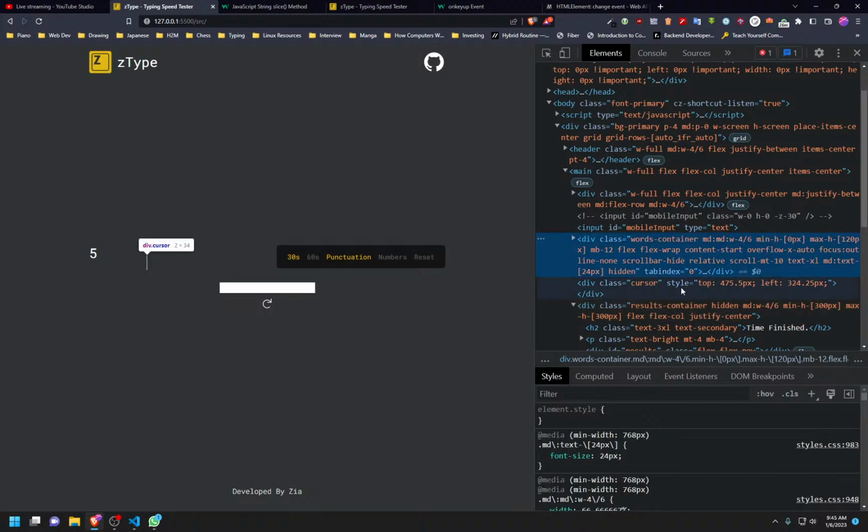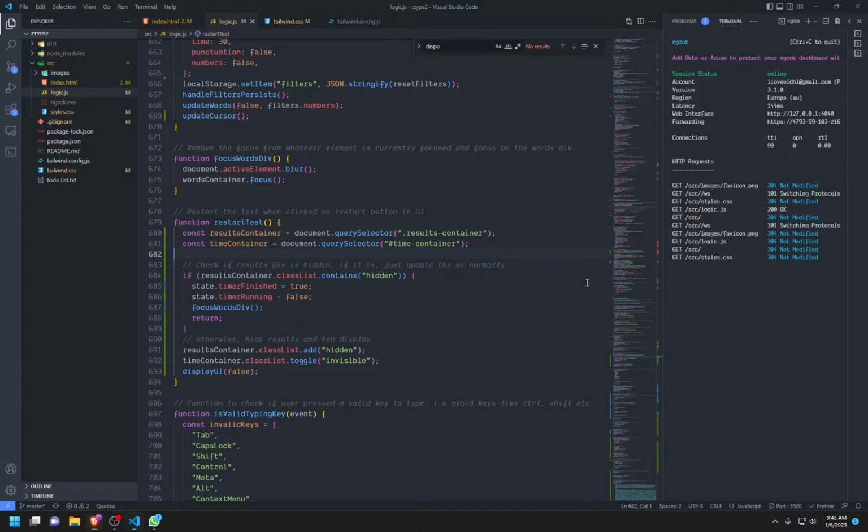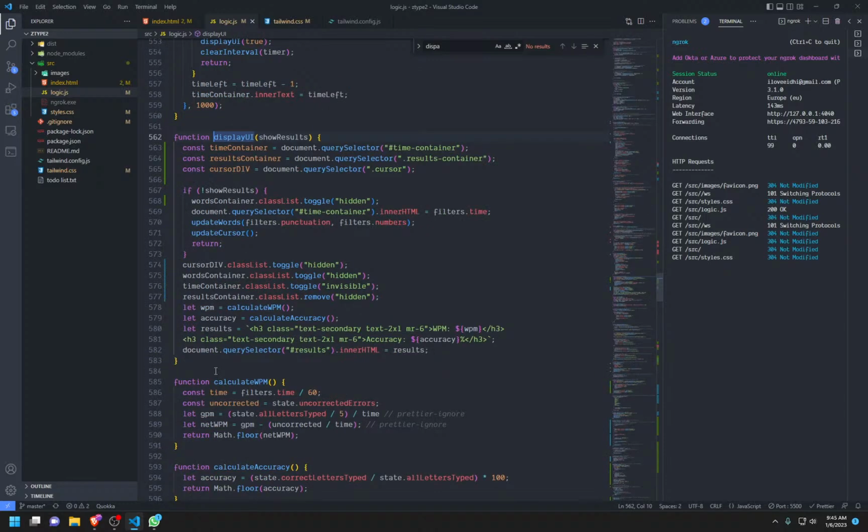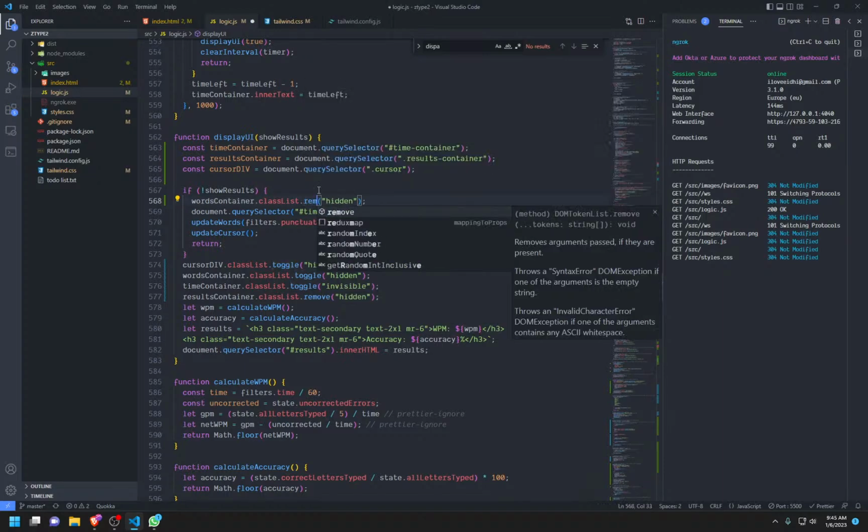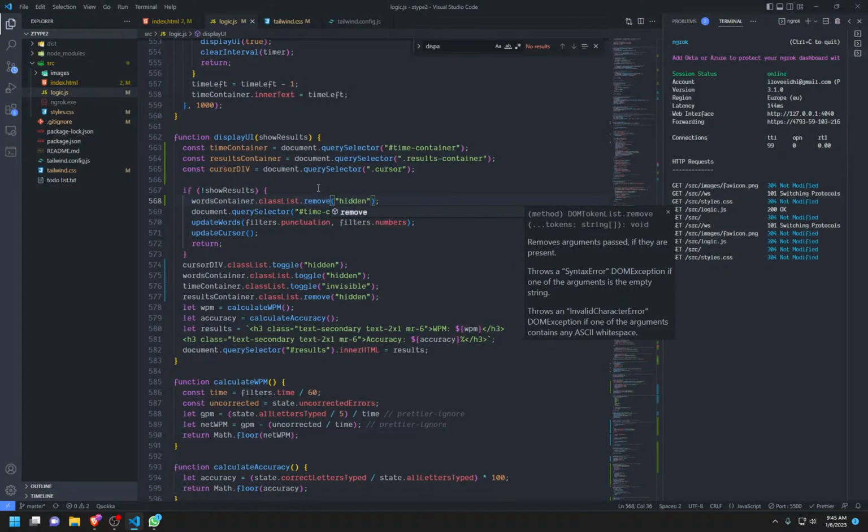Why did it hide the words container? Hmm. Let's check the display UI. We're basically saying words container. So this is the part of code that will... and I think we just need to remove the hidden class, not toggle it.